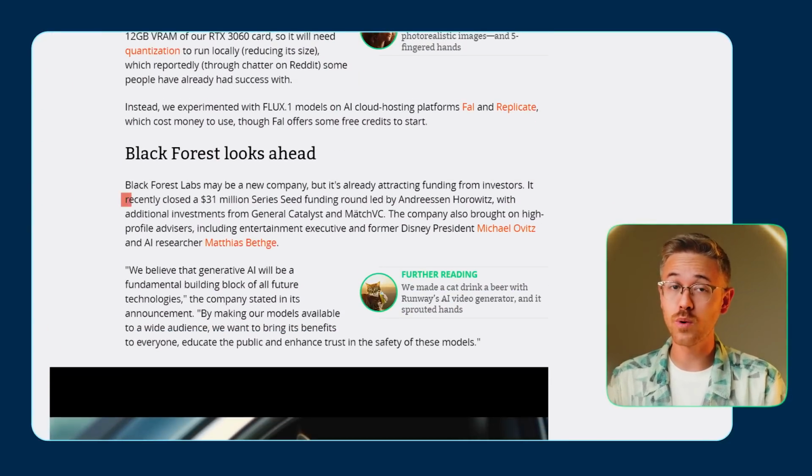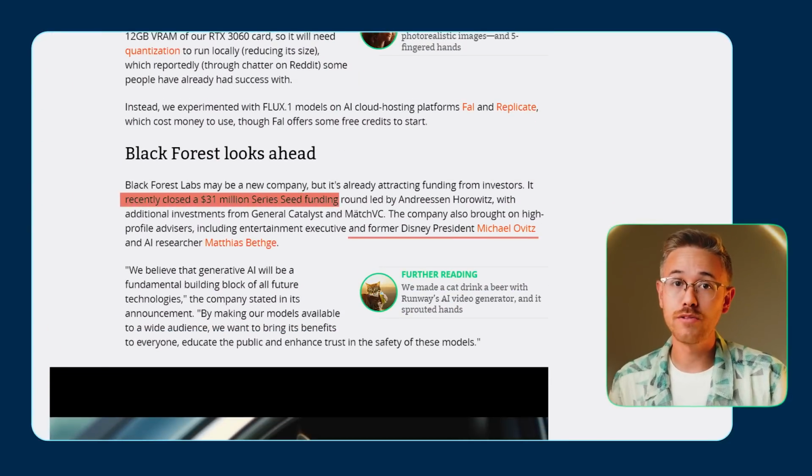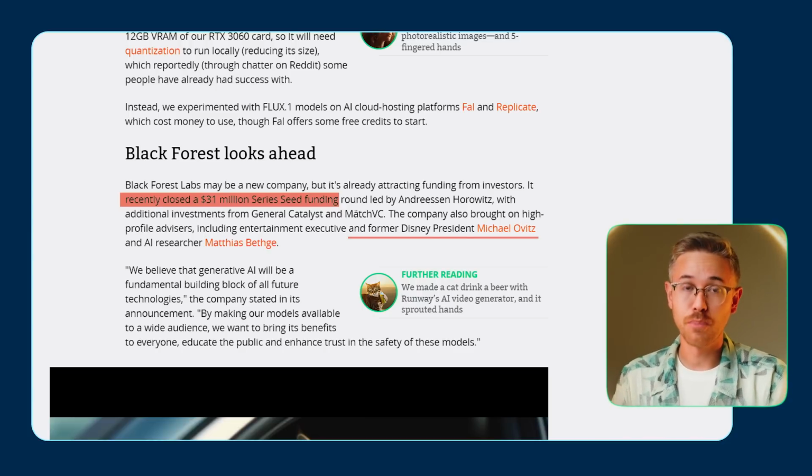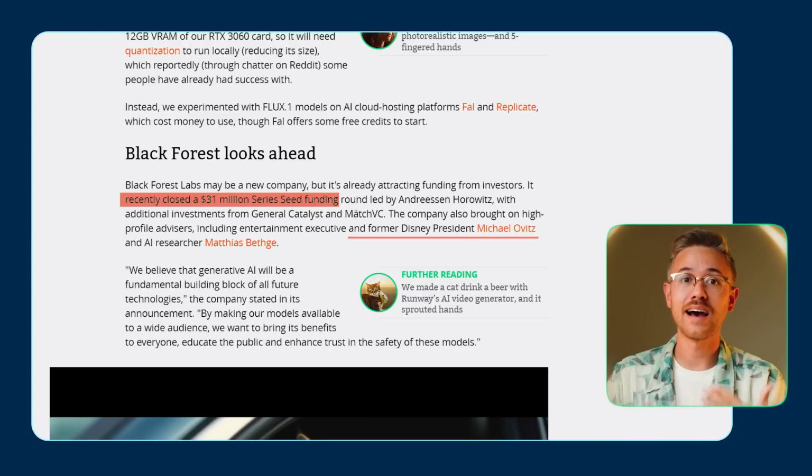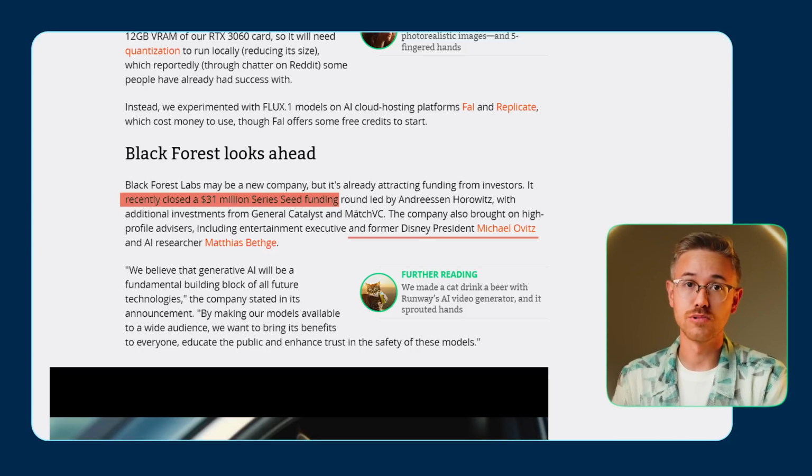They've raised over $31 million, and they have Michael Ovitz, who is the founder of CAA, on as a board member and advisor. So they have a lot of people with industry knowledge that are guiding them through the creation of this tool. So you may be asking, how is the quality of this tool? Well, long story short, the quality is really darn good. Some of the generations that we've gotten from Flux are some of the better images that we've seen up to this point. Now, there's 3 different versions of Flux that you should know about.